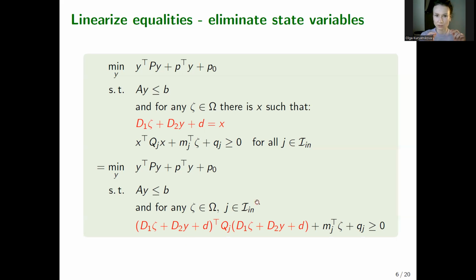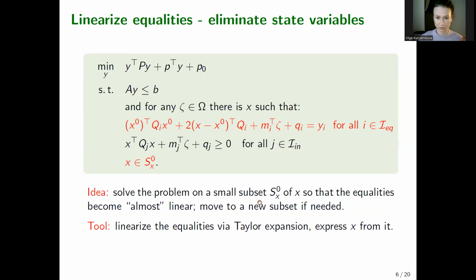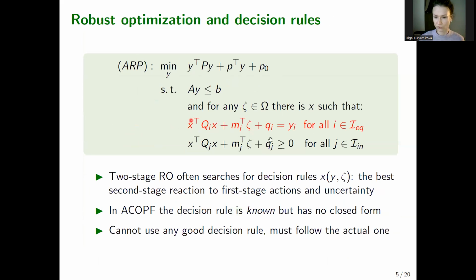So we use a decision rule. We even know it. Our decision rule, we don't even have to search for it. Basically, the only thing we need to do is express it in a closed form. And we say that we cannot express it in a closed form everywhere, but on small intervals, we express it as little pieces. You can think about it as we have this decision rule, and we approximate it by little pieces within small subsets.